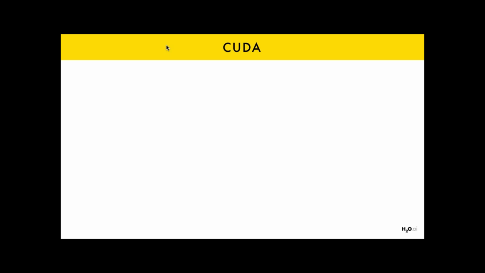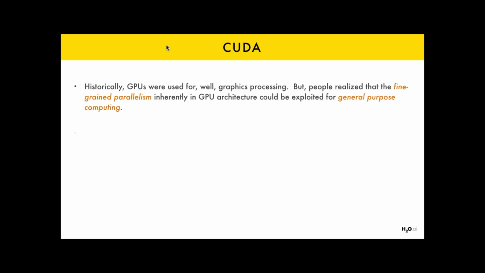The way you would do that, arguably not the only way, but the most popular way, is to use CUDA. Historically, GPUs were well suited and used for graphics processing. That's where GPUs come from. But people realized that the fine-grained parallelism inherent to GPUs can be leveraged for general-purpose computing. When they first started, they had to frame their problems in terms of primitives meant for image processing. So you're doing a roundabout rigmarole to cast your problem as an image processing problem so that the GPU will do what you want, right?